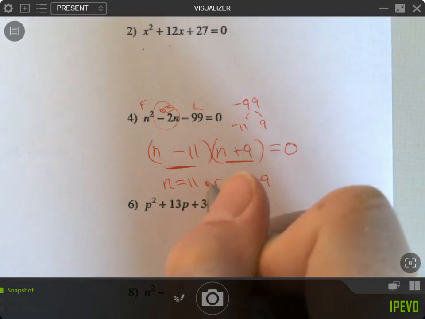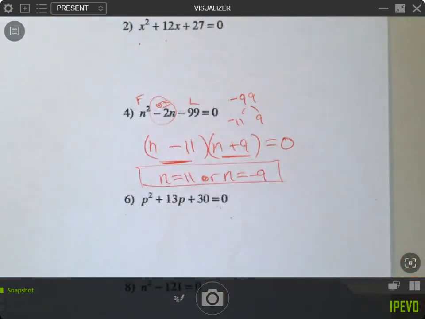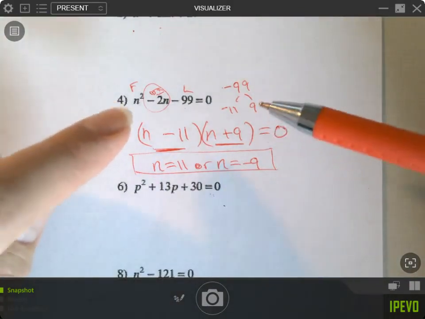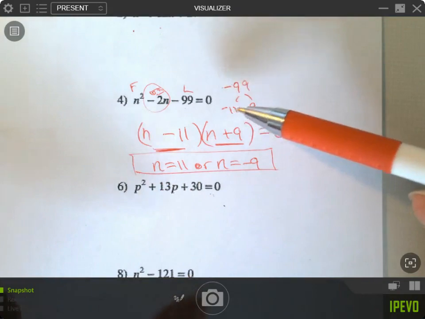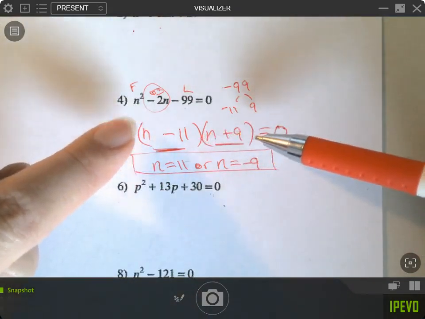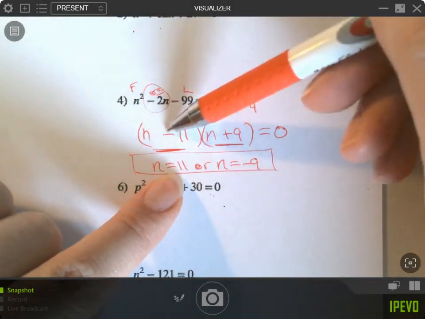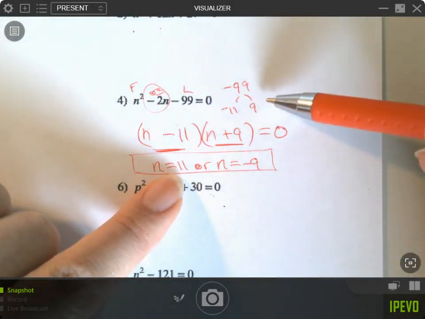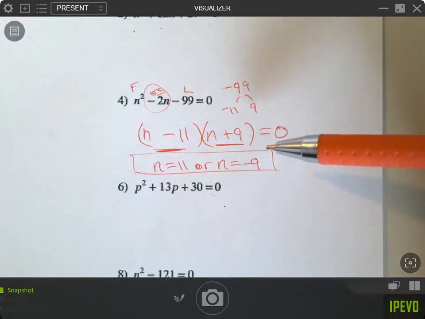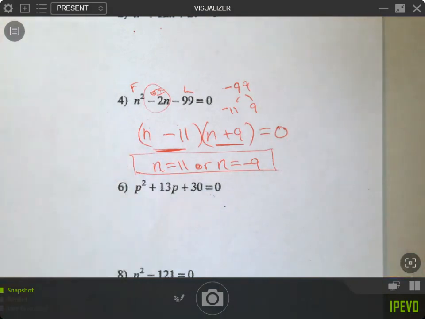So what you are doing is, some people remember, oh, I'm changing the sign, or it's the opposite sign. What I noticed some people doing yesterday is that they were thinking of the factors and answering the question as negative 11 and 9. The factors are negative 11 and 9, but the answers come down to the opposite, because 11 minus 11 will make the 0 and wipe it out. So instead of trying to go right to the answer, you need to take that minute to factor it, especially when it says solve by factoring. Part of your answer is the factoring, and then the final part is the solving.